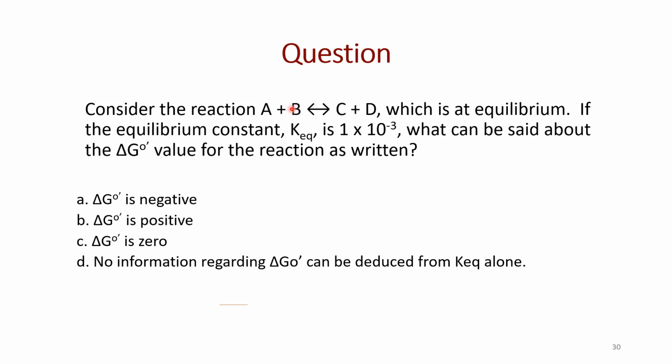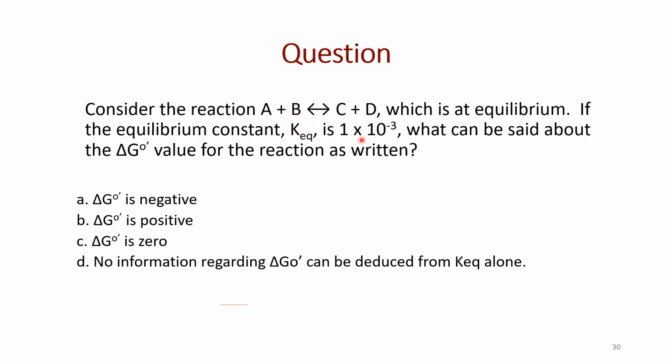Well, if it's a positive delta G, it's going to lie to the left. A negative delta G, it's going to lie to the right. Well, that's what they're asking me. They want to know which one is true. Well, the Keq is the next thing you talk about. If you remember, when you have an equilibrium constant, if C and D are big and A and B are small, that equilibrium constant is going to be a number greater than 1. But if the equilibrium constant is a number less than 1, it means that A and B are big and C and D are little, because C and D are on the top, little number, divided by A and B on the bottom, big number.